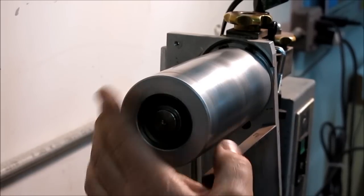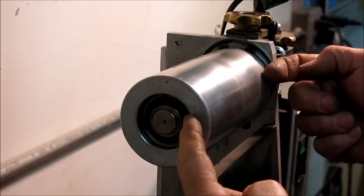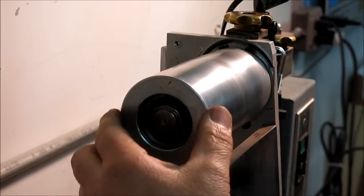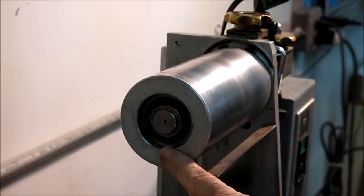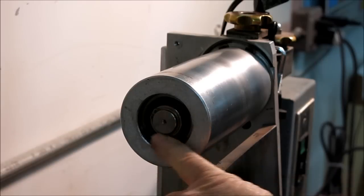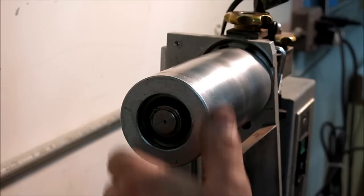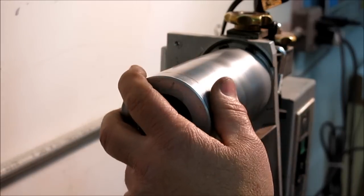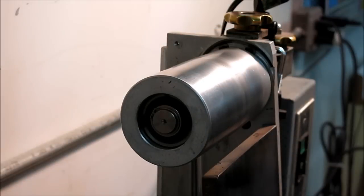All right, on this side you can see it's just got bearings that sit in counterbores on either side, and it's retained with a snap ring. So nothing magical there. These are just sealed bearings here. From the looks of it, they're 6205, something like that. 3/4 inch diameter shaft, 19 millimeter shaft, something like that. Okay. Let's see, what else can we show at this end here?